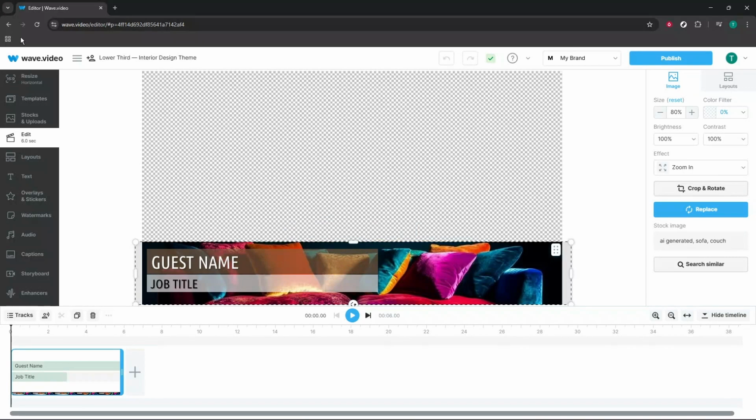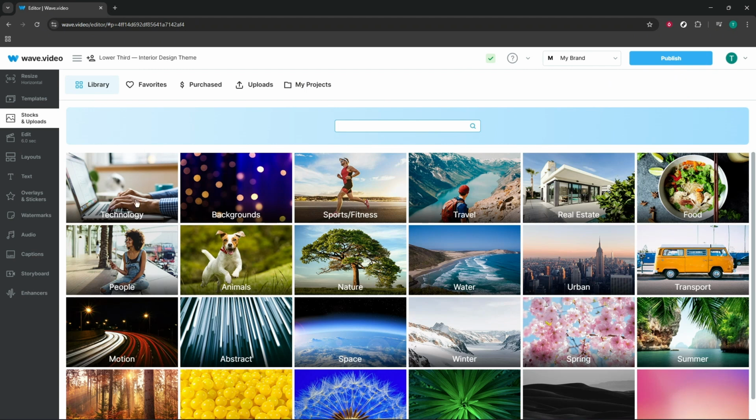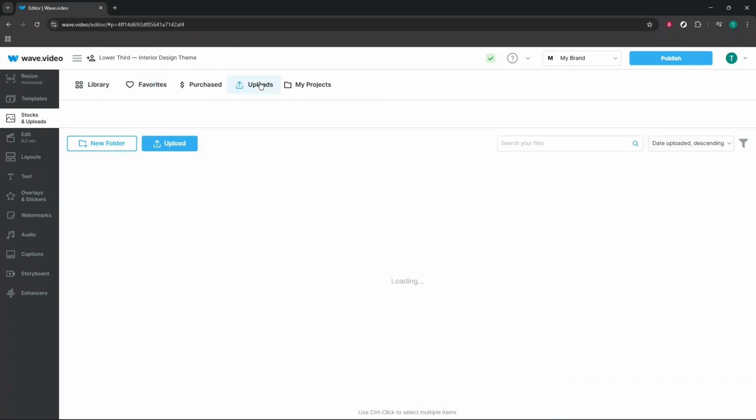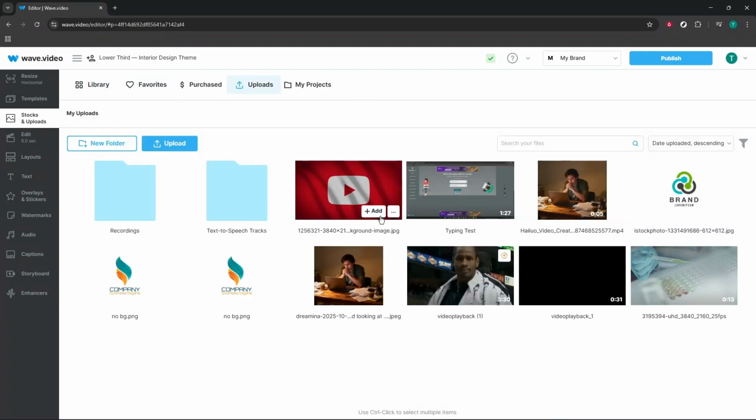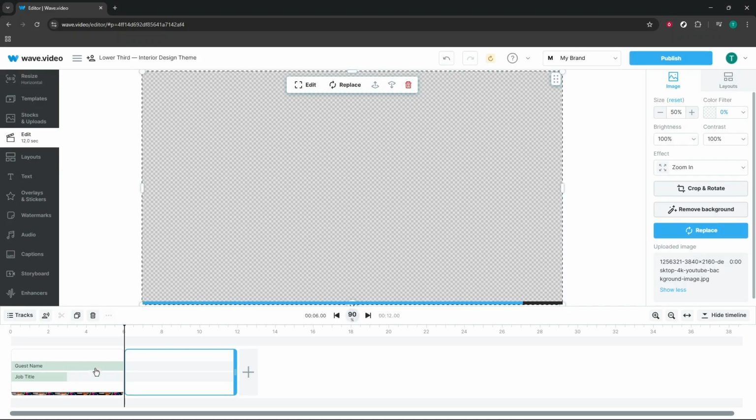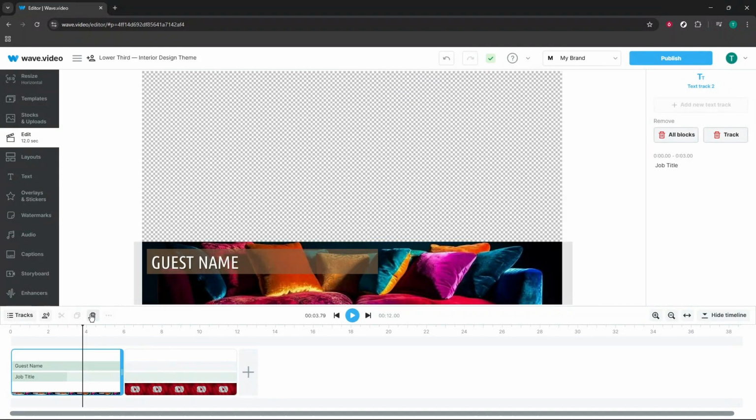Now add and arrange your media. Upload your own clips and images, or browse the stock library built into Wave.video. Drag items straight onto the timeline in the order you want. Use the plus buttons between scenes to insert new videos, images, or background scenes before or after any section. If a scene runs long or needs reordering, split it at the exact moment, duplicate sections you want to reuse, or delete anything you no longer need.